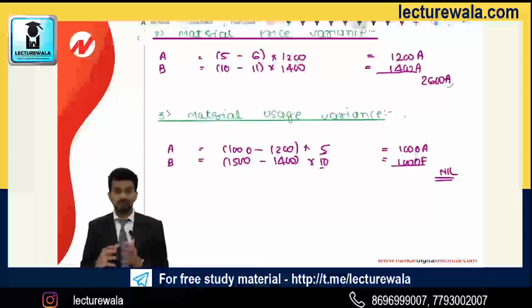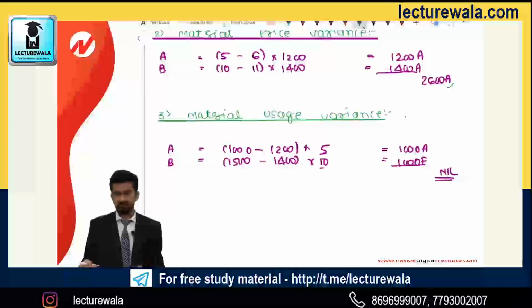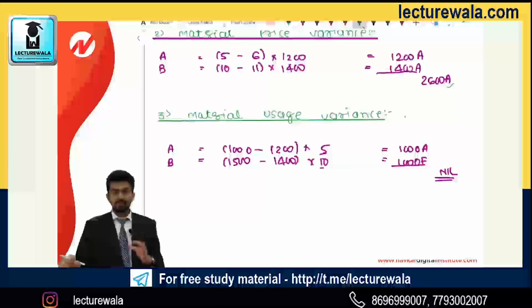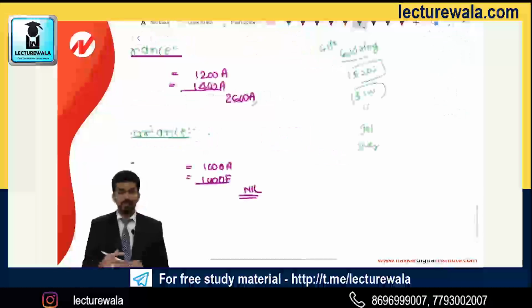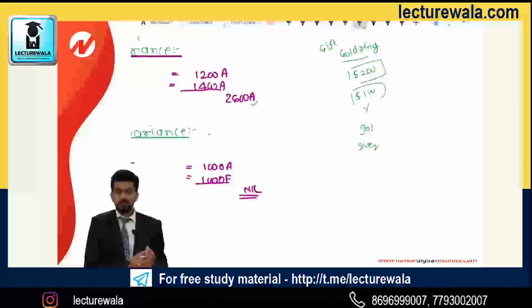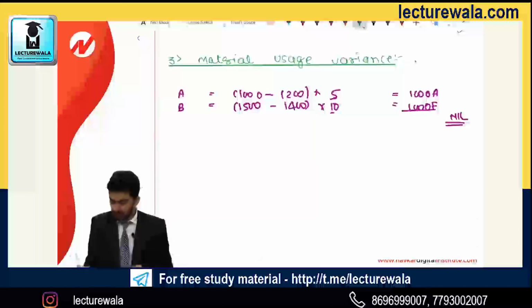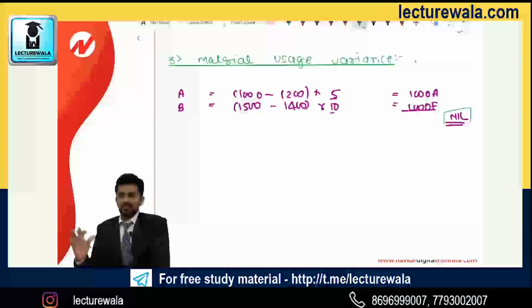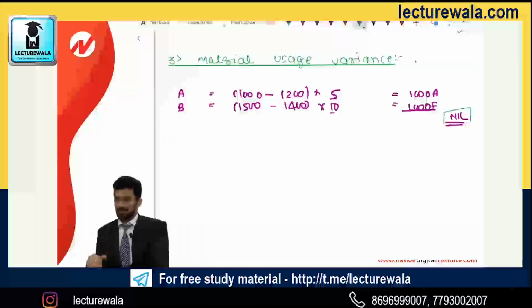Now, the story is like this. Okay, if my usage variance is favorable, it doesn't mean my production manager is an awesome guy. He might have done some mischievous task like this. He would have changed the mix. Where gold should have been used, he would have used silver. Oh my God, that's possible. So he might have changed the mix. Okay? And hence, we are not stopping over here. We are investigators. If variance is nil, we do not say that's okay, fair, let's stop here. No, that's not what we are. What we are actually saying is, okay, fair.